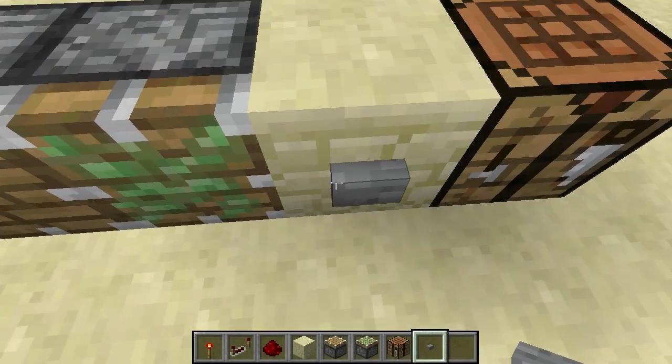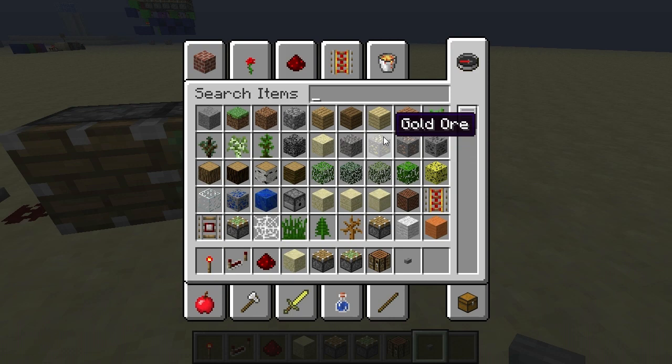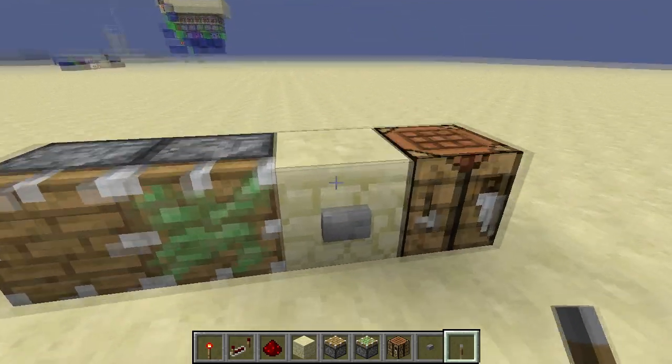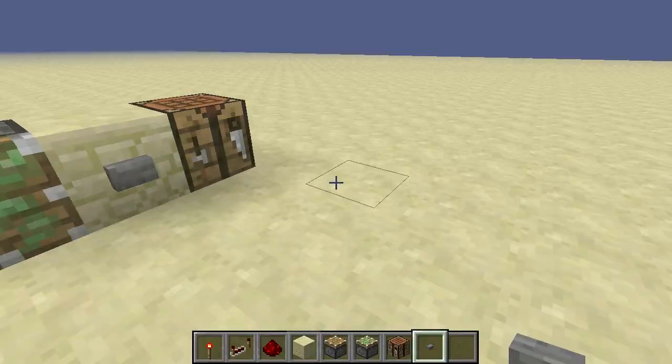I'll be using a crafting bench and a wall block. I also forgot to mention you also need a button to activate it, or you could use a lever that puts out a short pulse. So it's up to you, but I'll be using a button for this tutorial.